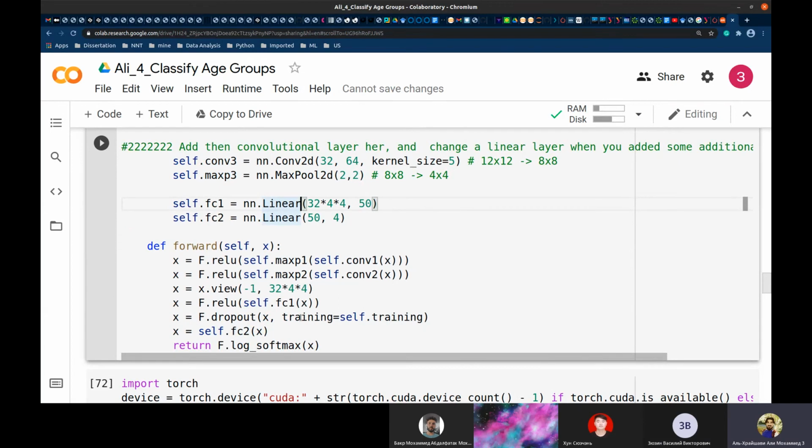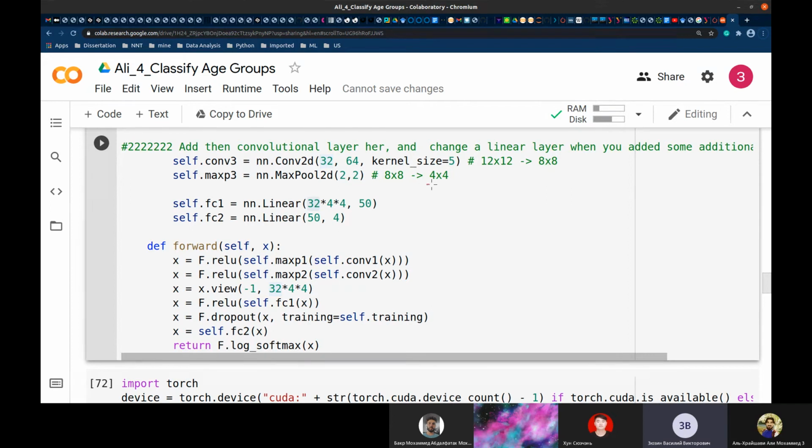Sorry, Professor. This linear 32 or, yes, 64. Because you have, okay, let's just see. You have 32 by 32. It is feature maps, yeah. Because after max pooling, sorry.